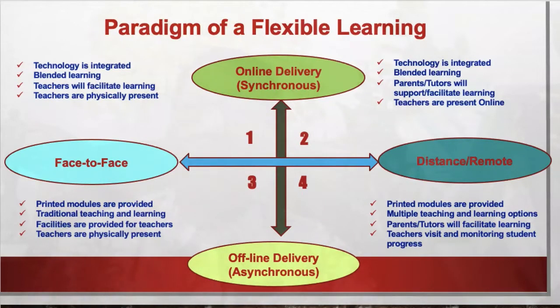In the third quadrant, the learning is facilitated by the teacher in the school setting, and the learning resources are provided via printed modules, or what we call offline. An example of learning resources would be a learning module that facilitates the learning process. The usual pedagogy is implemented here by the teacher who is physically present in the classroom setting. There are numerous available standards for this quadrant that include teaching competency and frameworks for the teaching-learning process.